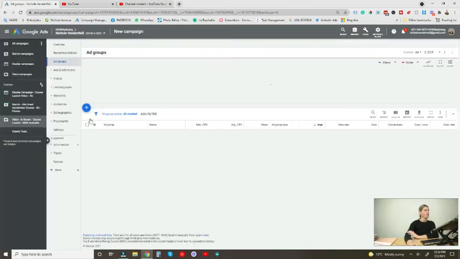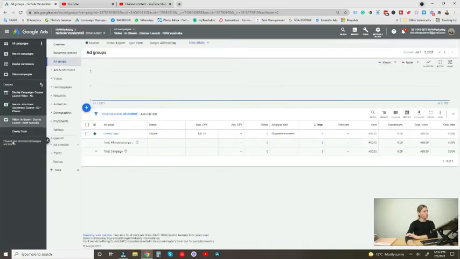So this will now pop us out at the ad group level, but you can see on the left here that our video campaign is now in our account. And you can tell that because it has the little video camera there versus a search campaign, which has the magnifying glass there. So now at the campaign level, we're now in ad groups, and we just have our charity topic, right? So we only have that one ad group so far.